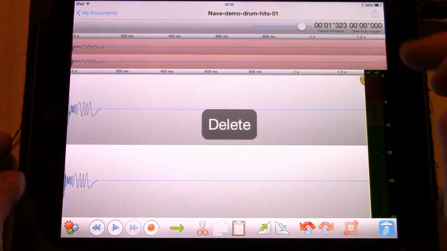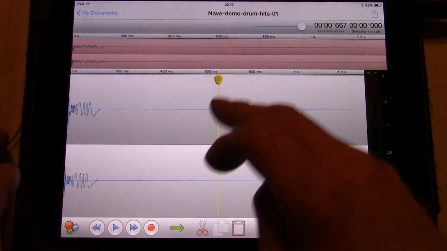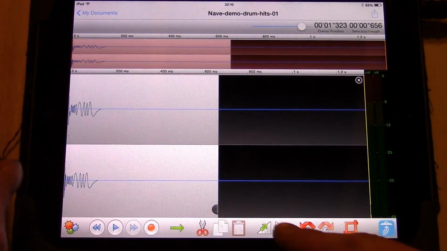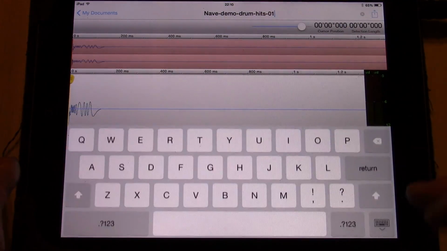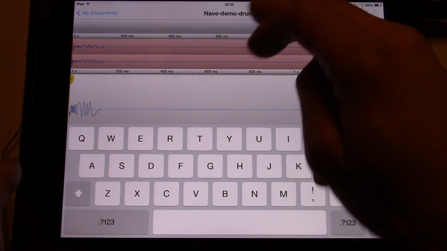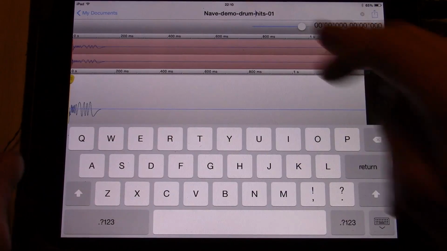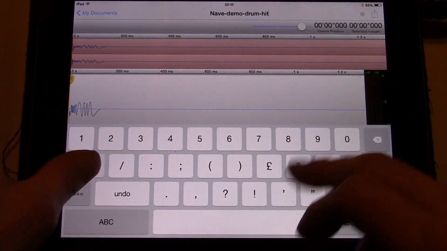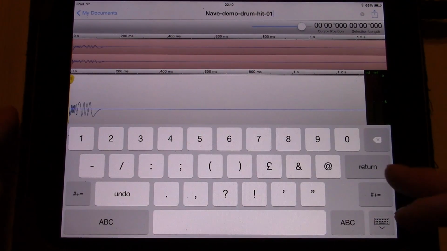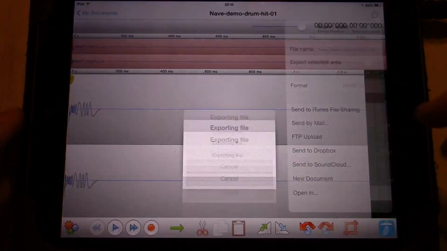Once I have my kick, I name it, and this time open in NanoStudio.